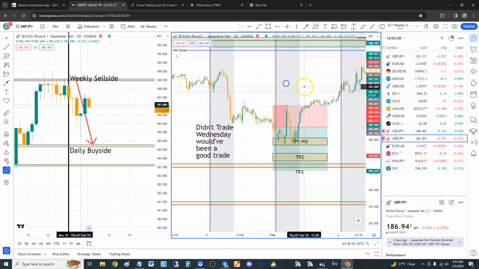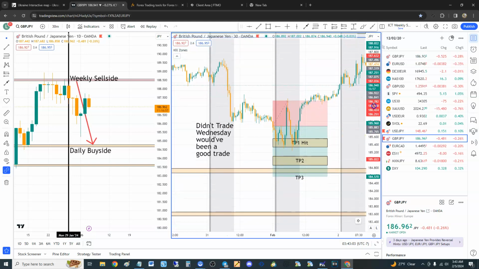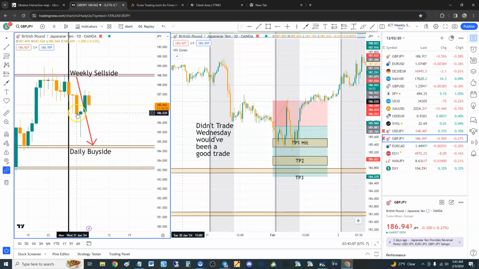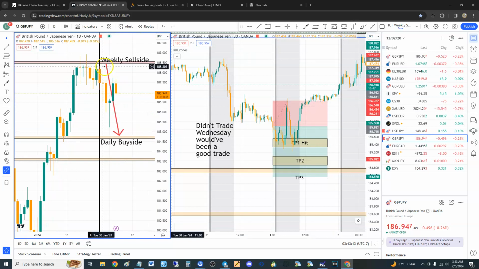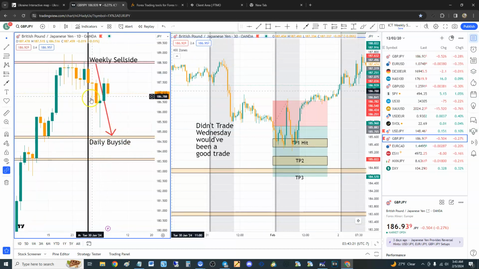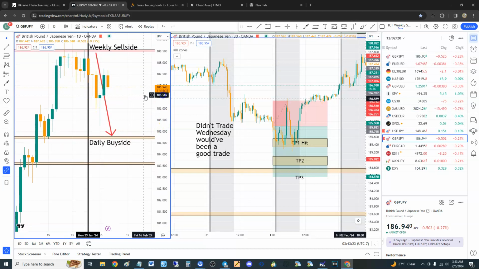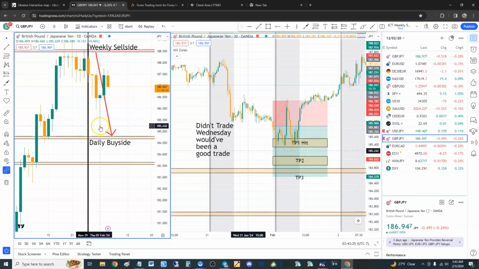So Thursday, this was a breakout trade as well. I saw, if you notice over here on the daily chart, we know for a fact the institutions are going to try to push price down to the daily buy side down here, because what they want to do is make their maximum amount of money. And if you notice, they pushed it all the way down here, and then that's where they cashed in on their money, which made it bounce back up.